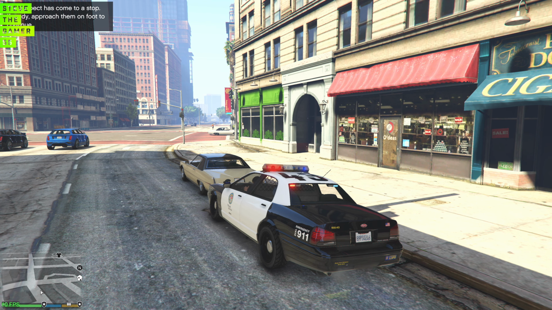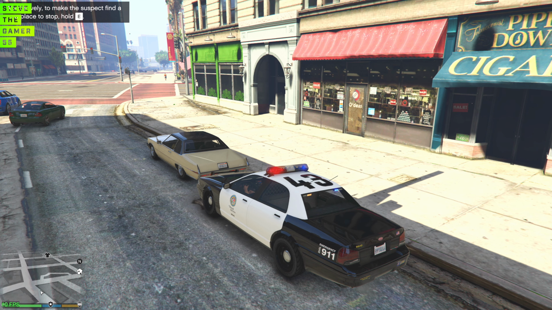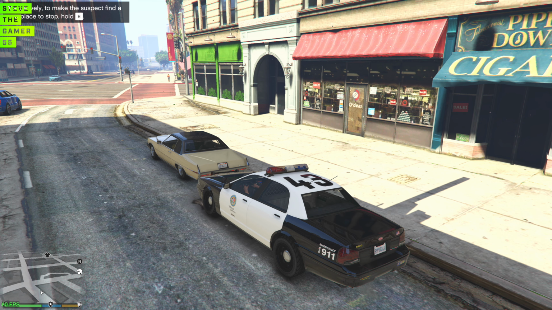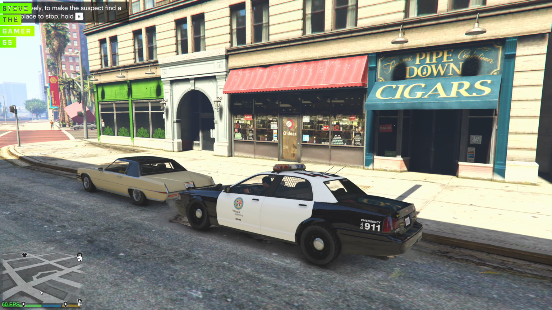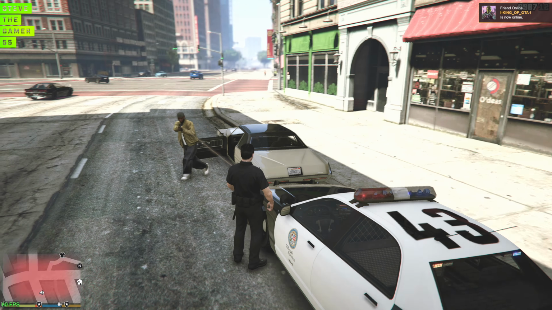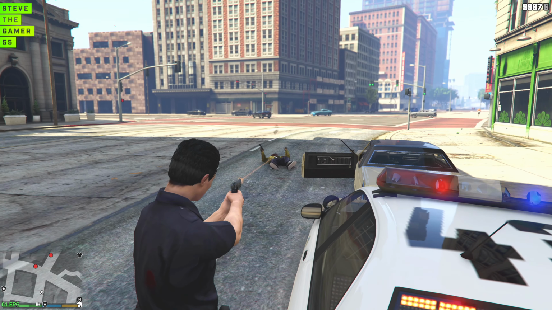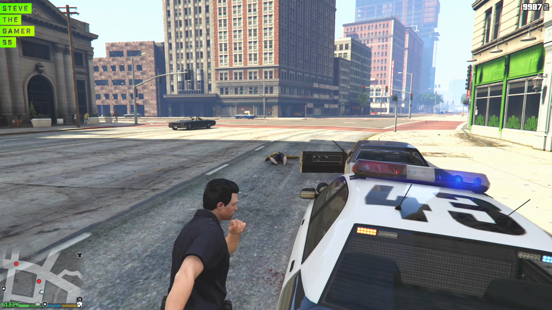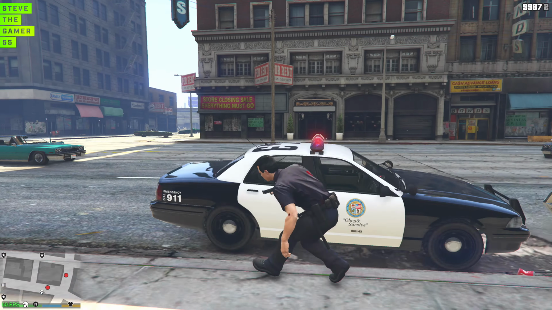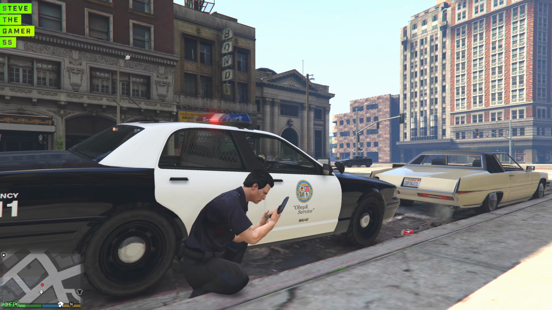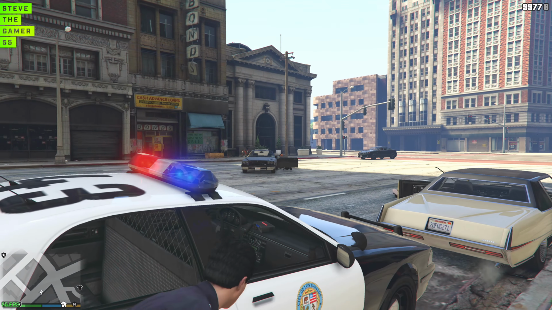All right, so we don't have the extra mod installed as far as police radio. One thing you can actually do, wait, I have to hold E. All right, so let's approach the driver. I was going to check the plate. Whoa. And you might have stuff like that happen too, as you guys can see. Oh, and I'm having a gang attack already. All right, we need backup. We need backup. You see this guy decided to start shooting at me too.